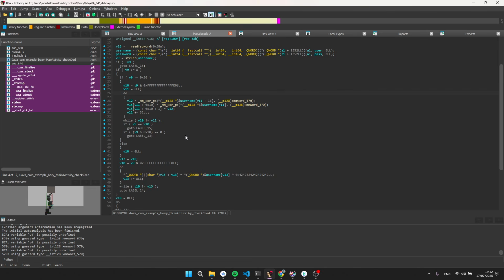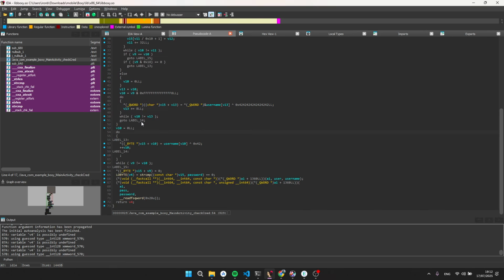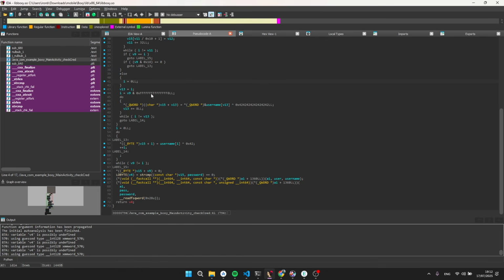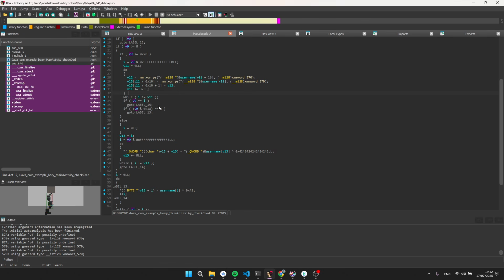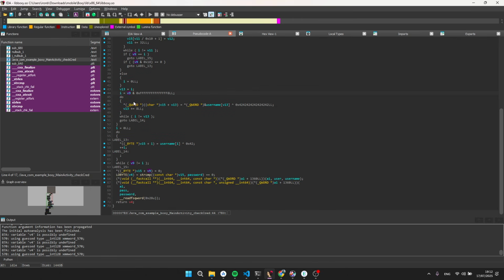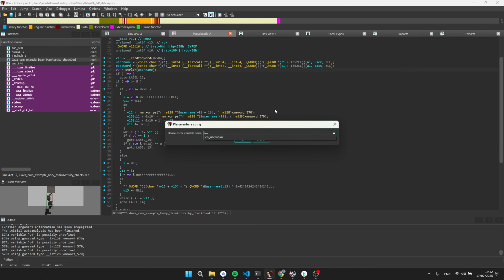I'm going to be ignoring all those things that are just supposed to be initializations, and then we can see that there's this little guy right here that is going to be initializing v10 to 0. That means that this is simply a counter. And then just taking v9. What is v9? v9 is a value that is already pointing to the length of the username. So yeah, this is just the length of the username.